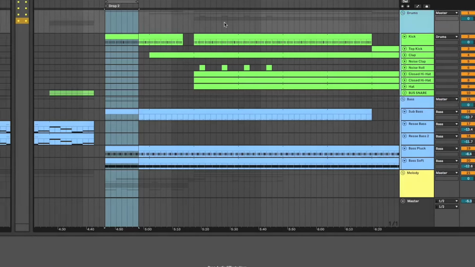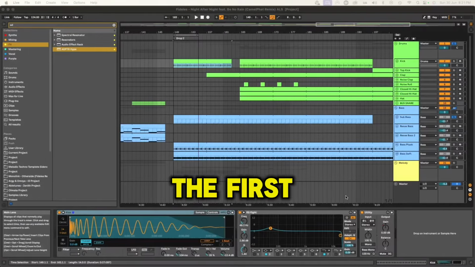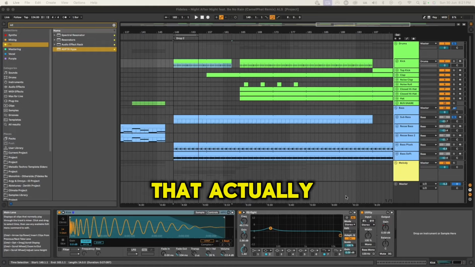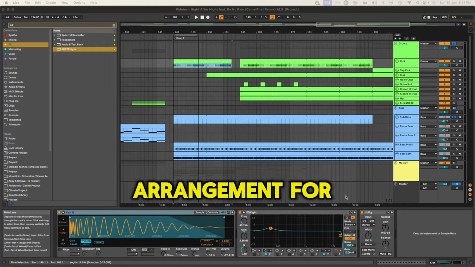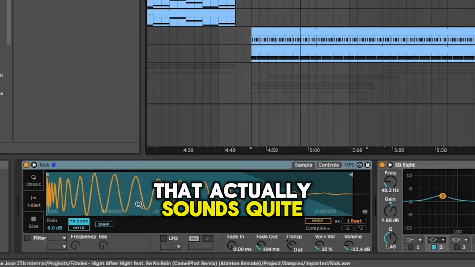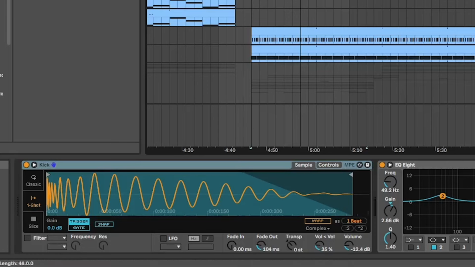To start off with, we have a kick. The first thing I always try and do is actually get a really good kick that's going to fit the track. Now this doesn't always happen from the start, but I usually look at sampling different kicks until I find the right kick that actually makes sense with the rest of the arrangement. For the purpose of this tutorial, I used a PML kick that actually sounds quite good on its own. And as you can see here, I've actually faded a little bit off the tail of the kick because it's just a little bit too long. And this actually allows the sub and the mid bass to actually come through a lot better.